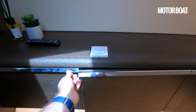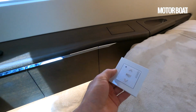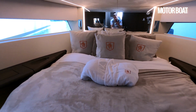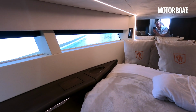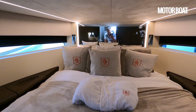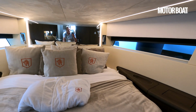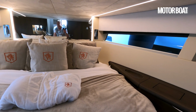Really beautiful woodwork. Some very nice touches. So this is the blinds, I think. We've got concealed blinds all the way around. Am I pressing the right way? They're just beginning to emerge. They're tucked up under there, so you can't see them when they're not in use. And when you push the button down, they all just gently whir down into place. Small detail, but I really like the fact that you don't see them when they're not being used during the daytime. Oh, I need to keep my finger on the button by the looks of things.